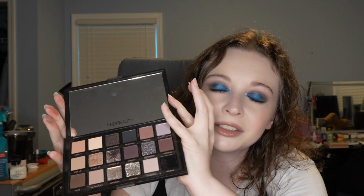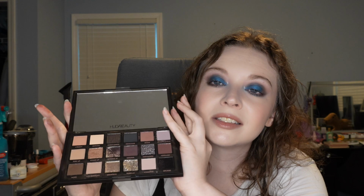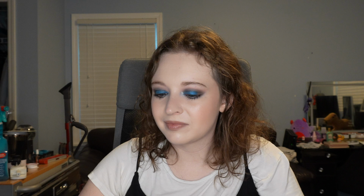I like a good grungy look, and this one helps you get that without having to wear bright colors. You can definitely wear neutral colors and get that grungy fall look you're looking for. And I feel like that about the Natasha Denona palette as well. That one's definitely more neutral colors without having to dip into color if that's just not what you're looking for. But the Pretty Grunge palette.